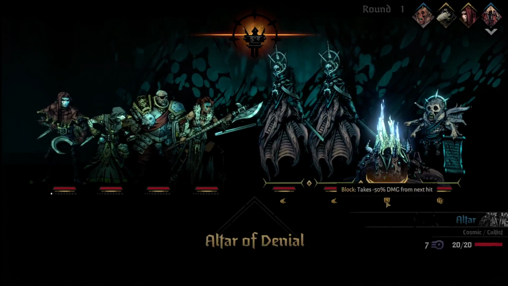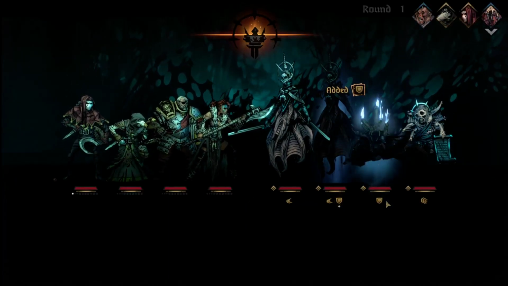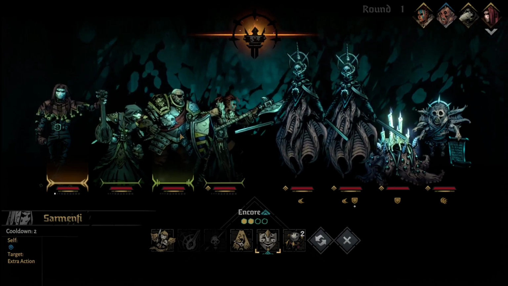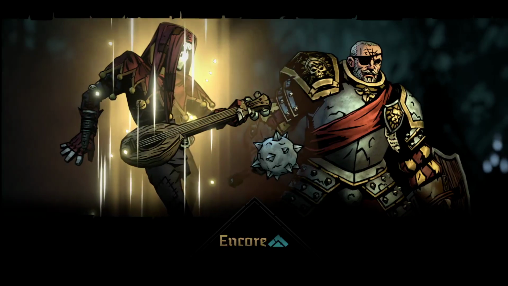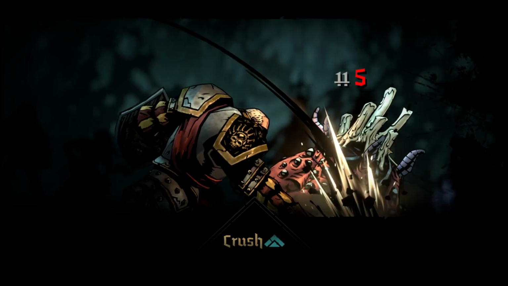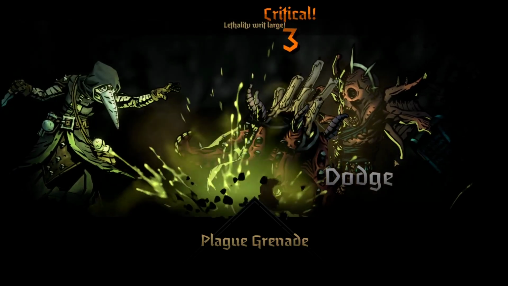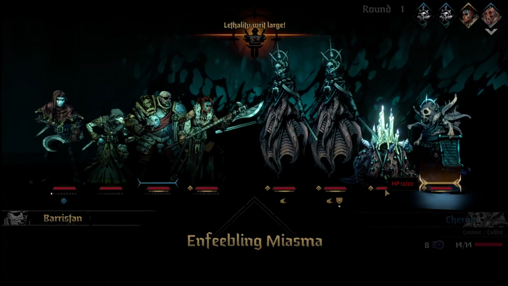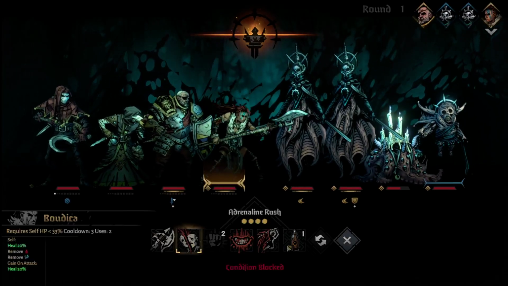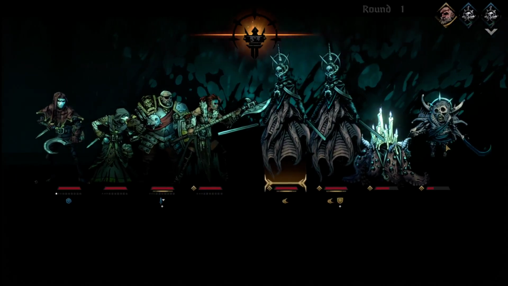Alright, what do we do against this idiot? This is a little awkward. Just dump as much damage as we can, I guess. Lethality writ large. That's pretty good. Oh, now we're so feeble. We'll try and kill backline because we can, because it makes us feel good.